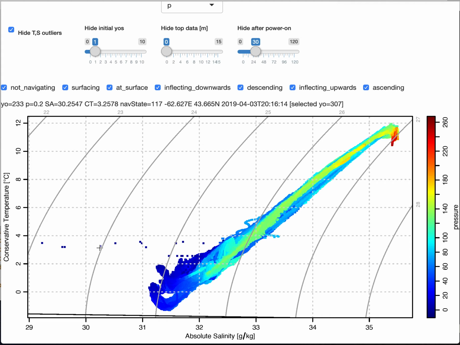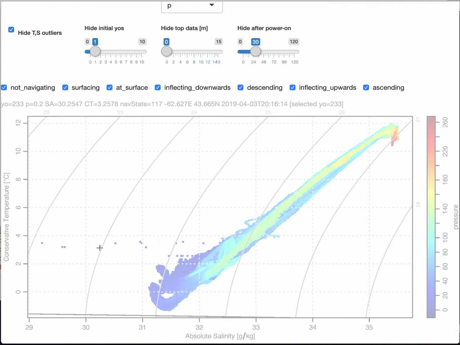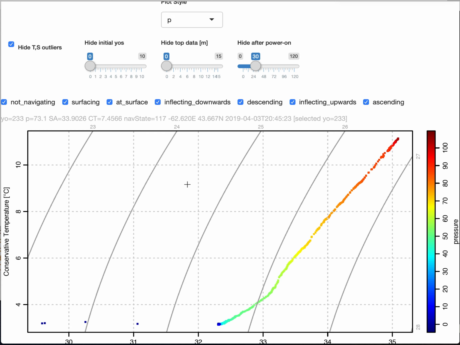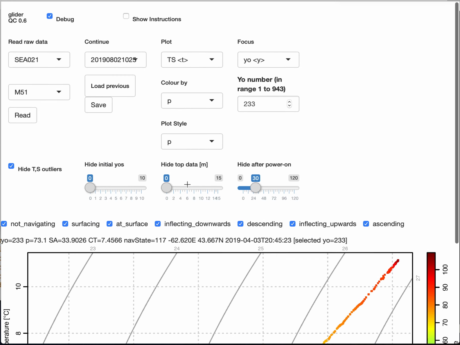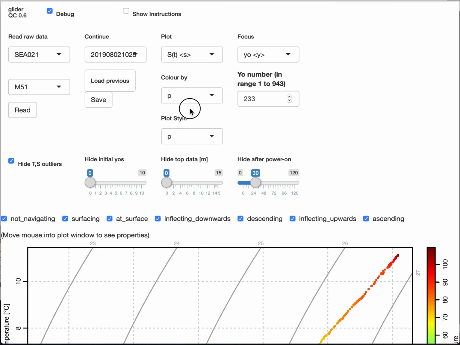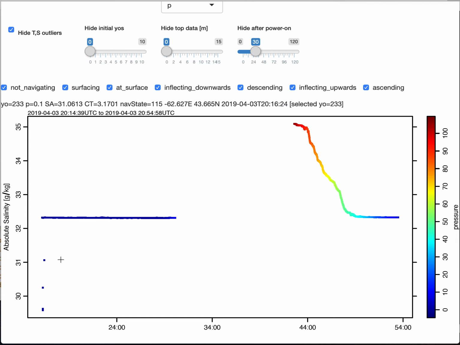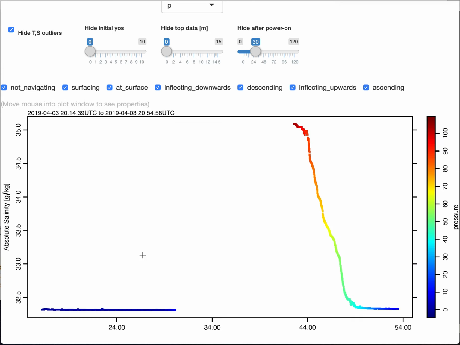So 233, I'll type C to copy it. Just wait a second to see it update. It did. Type yo to get the yo view. Type S to get salinity as a function of time view. Did I type that? Salinity as a function of time. Did I type it? I don't know. All the letters on my keyboard are burned off because it's an old keyboard. Maybe I was typing A or something. I don't really know. So remove those few points.